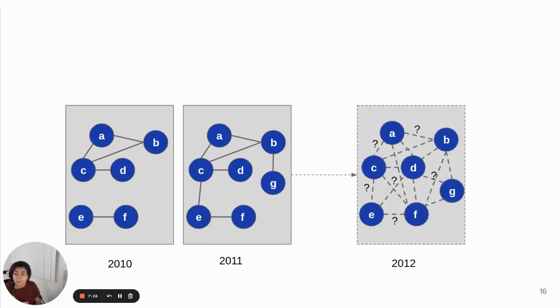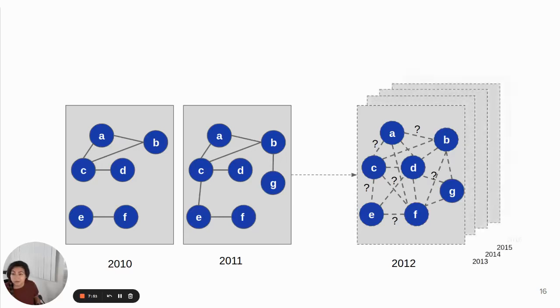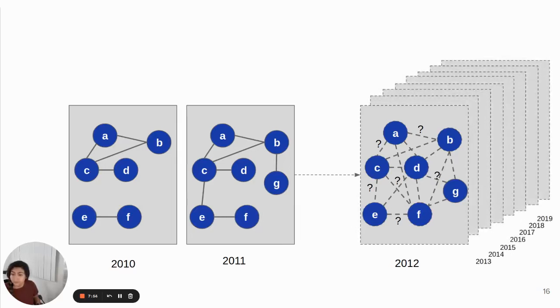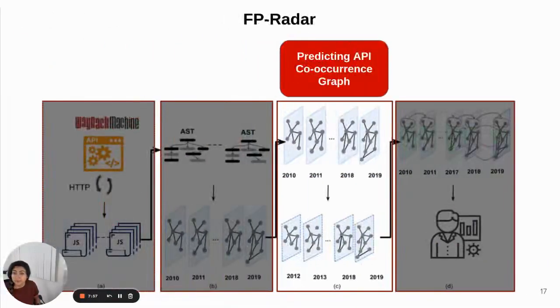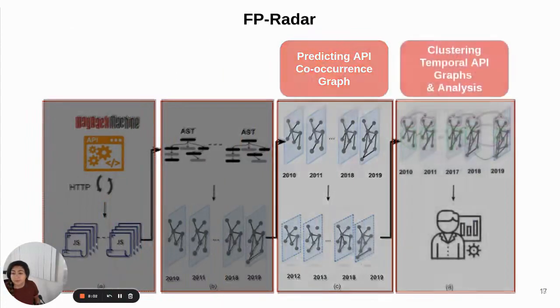We rely on graph embeddings and manually extracted features from the graph representation of Web API concurrence to predict the concurrence graph for the next year. Our intuition for relying on these features is that the existing connectivity of APIs is indicative of their future connectivity. We repeat this process and predict the API concurrence over 10 years by iteratively building temporal graphs. Next, we predict which APIs will be used for fingerprinting based on the predicted concurrence graph.